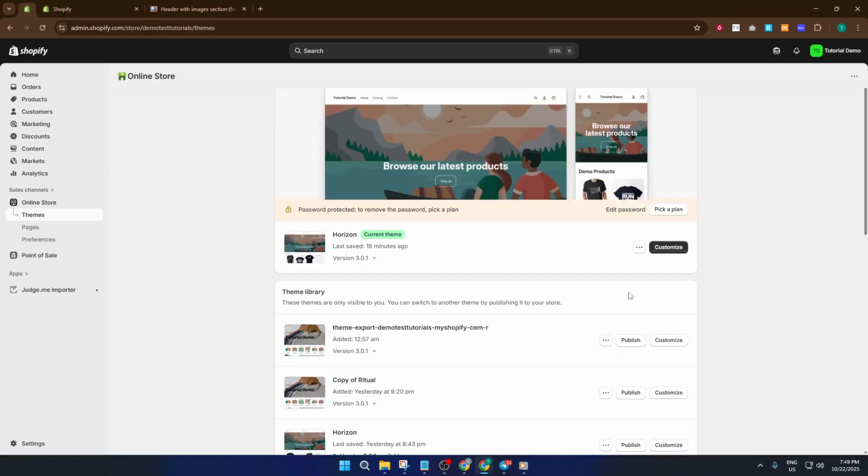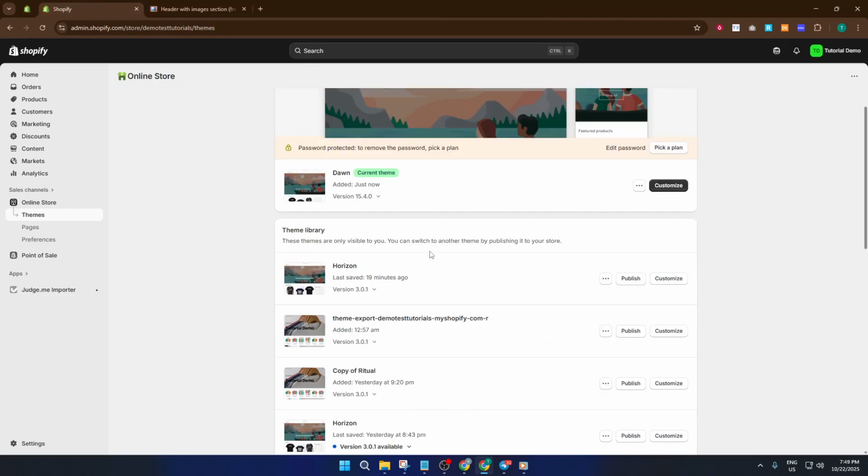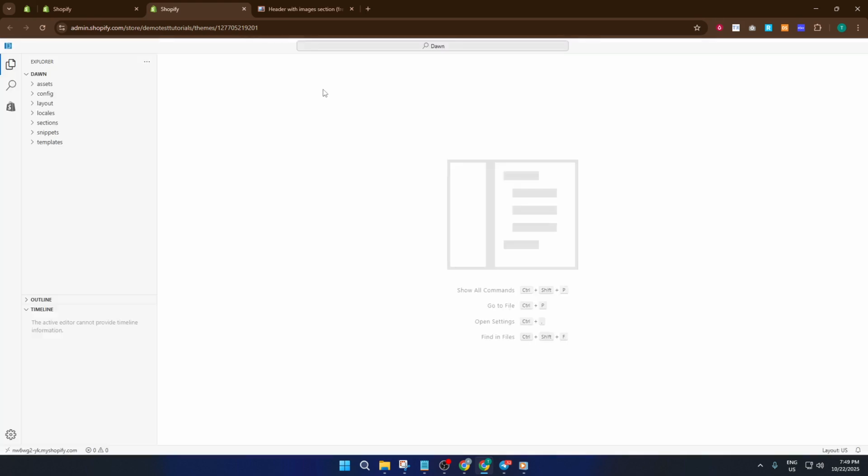With the new code in place, let's jump to customizing your theme. Go back to the main theme page and click Customize. In the Customization panel, scroll to the Header section. Now, this part is important. Make sure the menu type is set to Mega Menu. This layout gives you those impressive drop-down menus with images, so double-check that this is enabled. If you don't see Mega Menu as an option, refresh the page or save your changes, as sometimes it takes a moment to appear after pasting new code.